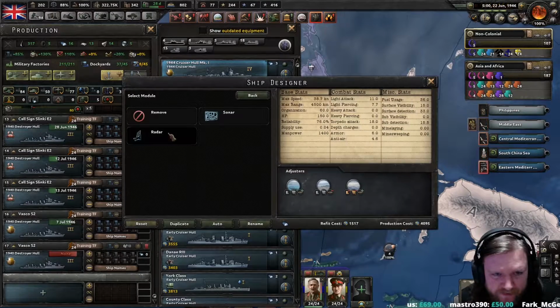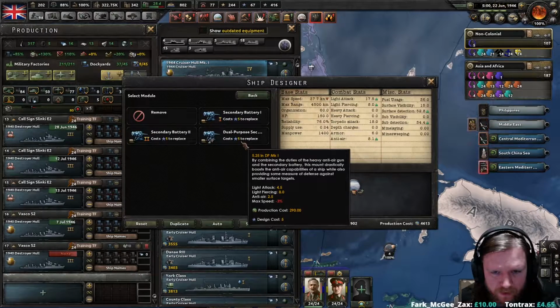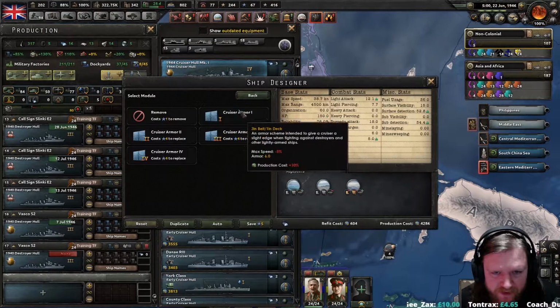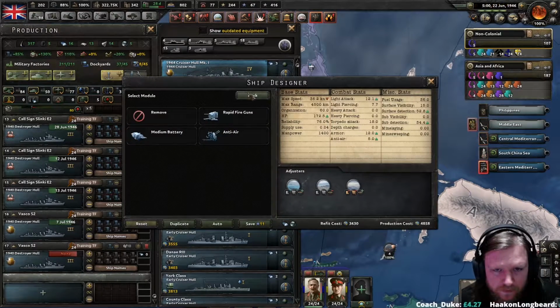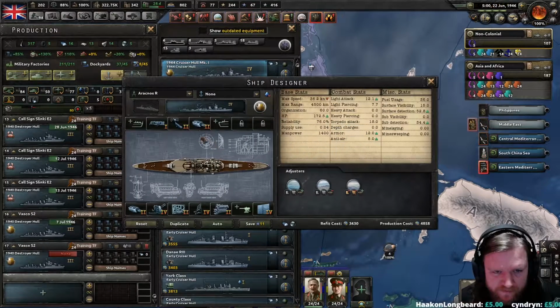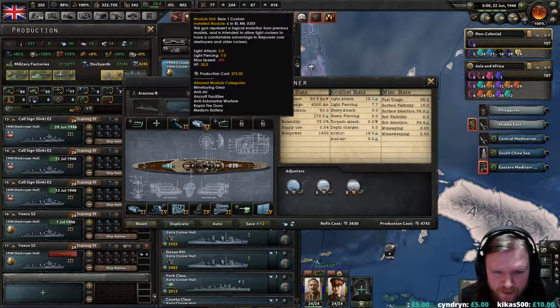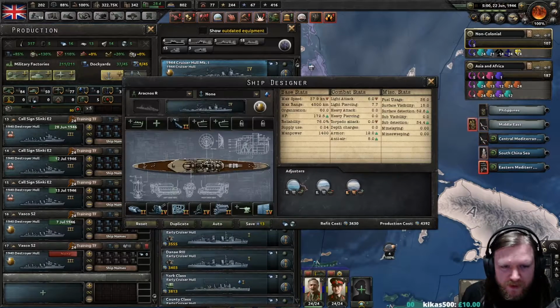So we need to have an absolutely amazing radar, great sonar, secondary. Actually, recon doesn't necessarily need it, and probably doesn't need armor. No, recon does need armor. Recon needs full armor. But it doesn't need many guns. It needs to have the aircraft. Doesn't need torpedoes. I'm kind of tempted to say it only needs one turret. Does need AA.